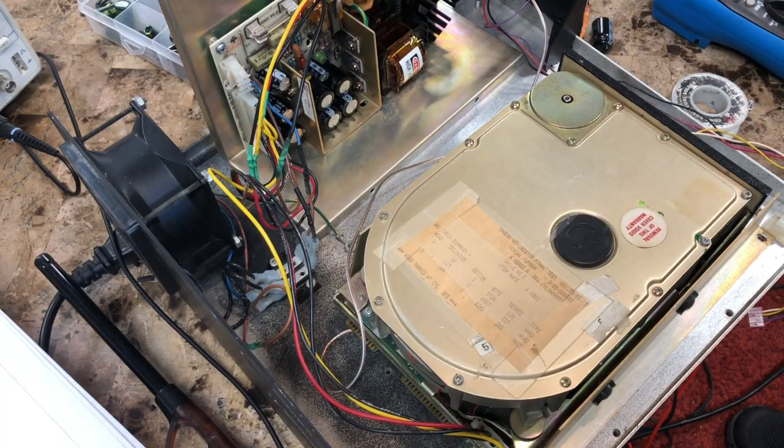Okay, I've repaired all the ring cracks on the board. I couldn't believe how many. There must have been 10. And it's all hooked up. The cables are repaired. Let's see if we get any kind of life out of it. How about that? We've got a heartbeat.